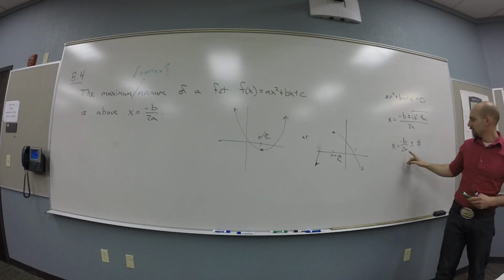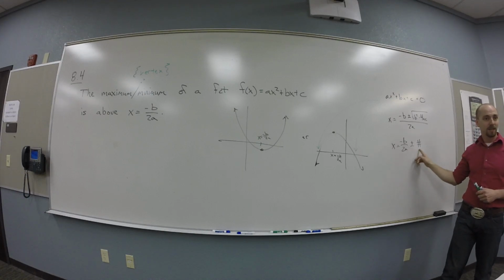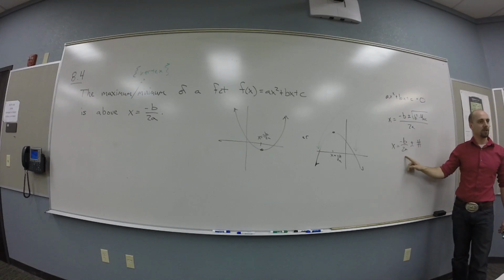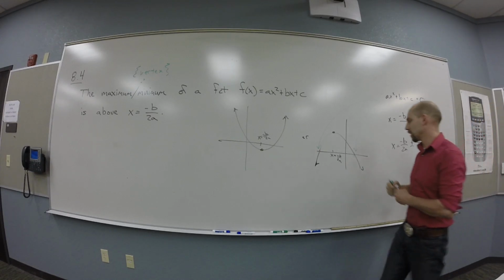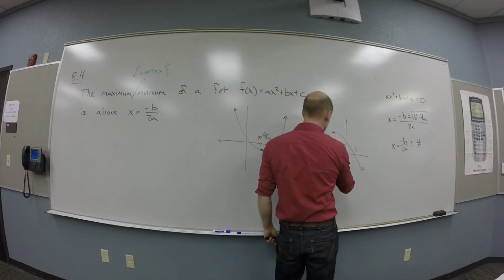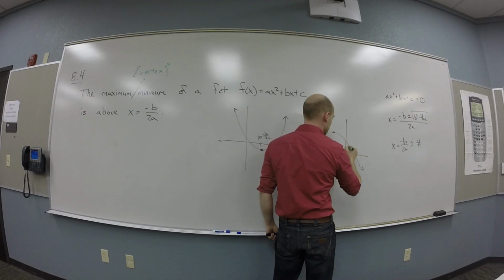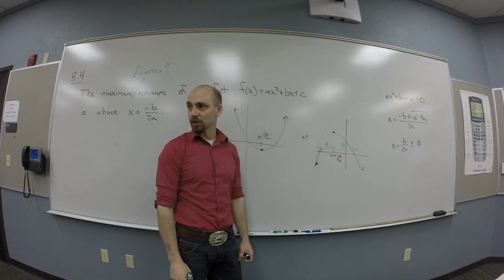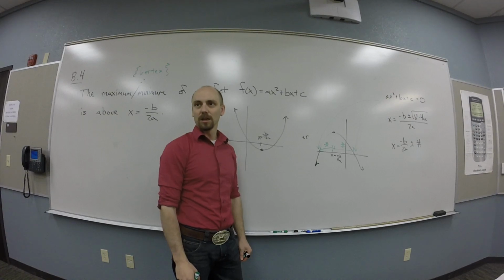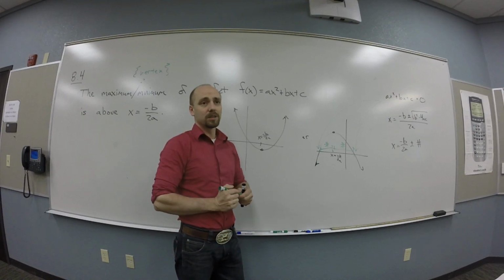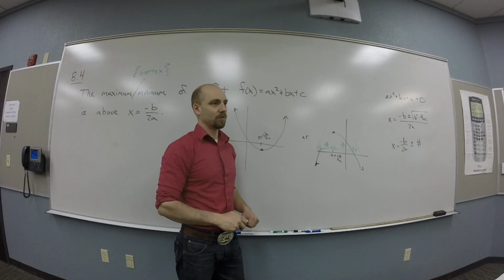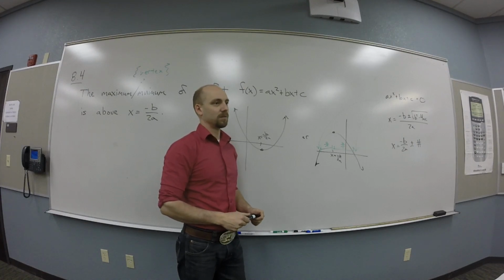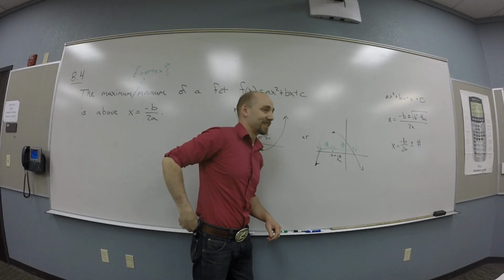So what does that mean? That means in the middle is negative b over 2a. You guys all see that? That's really me thinking, okay, this distance is that funny number, and this distance is also that funny number. And I've done a poor job with my picture here because it's not symmetrical. You guys see that? But really, that's all there is. Cool with that? No? You want an example?